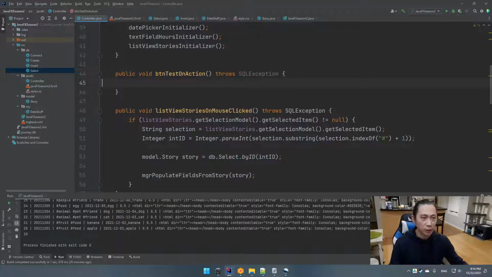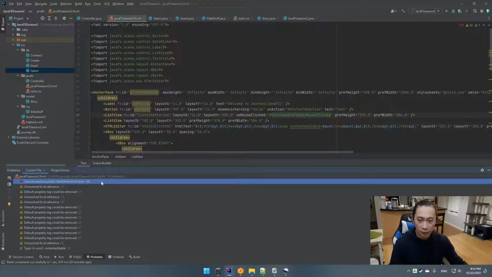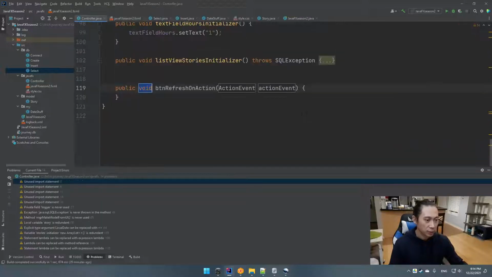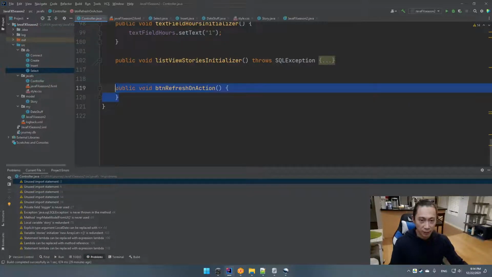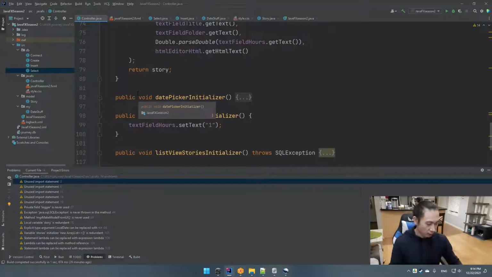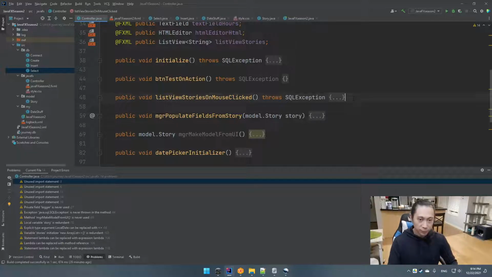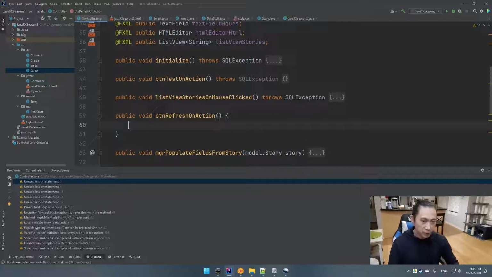We go back to IntelliJ, looking for the red. There is a little trick: we can click on here and then double click, and it will take us right to the red color. Create method. I'm going to delete this event because we are not utilizing it yet. So I'm going to cut it and collapse every method to give us a high level view. I'm going to place it right here. So when we click on this button, it will clean up the whole thing.